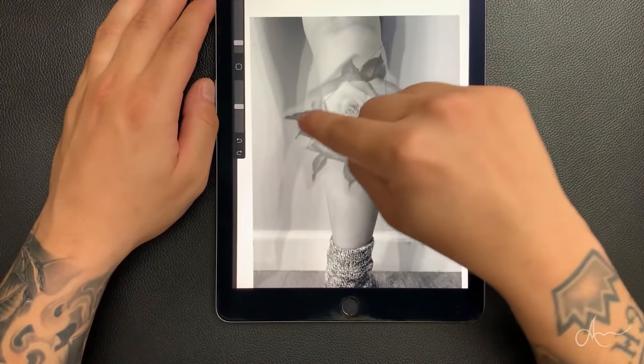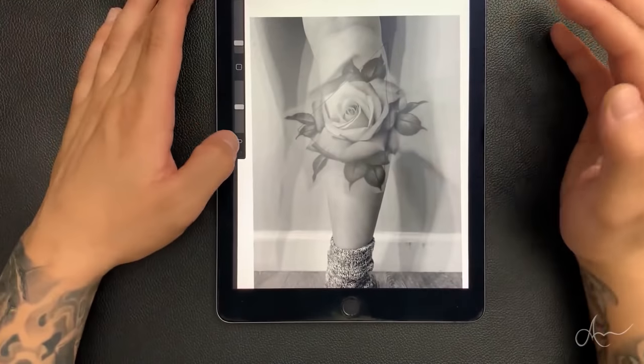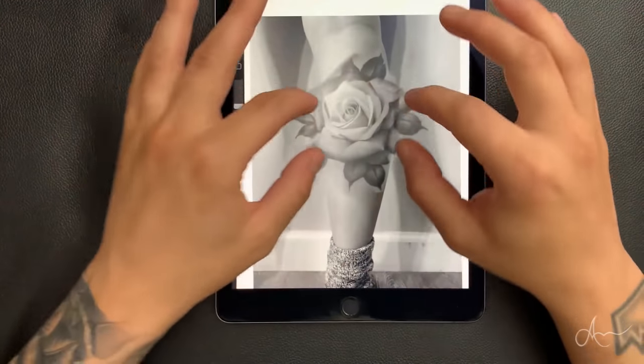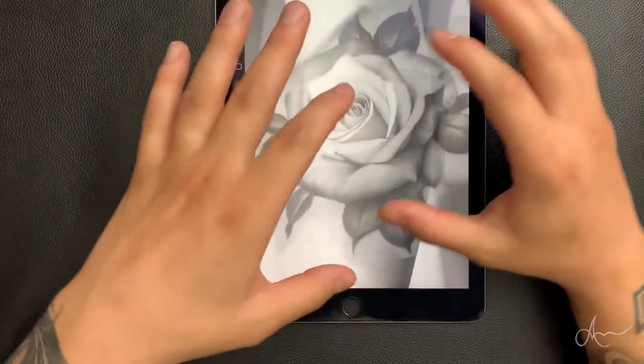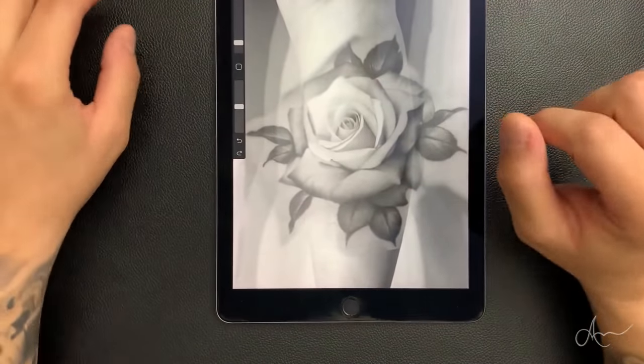This is what I'm talking about. It helps balance the eyes. That's one of the things I kind of look at. So I think with this is all good. I'm gonna definitely change the leaves when I stencil it out, and I'll show you guys that in a second.